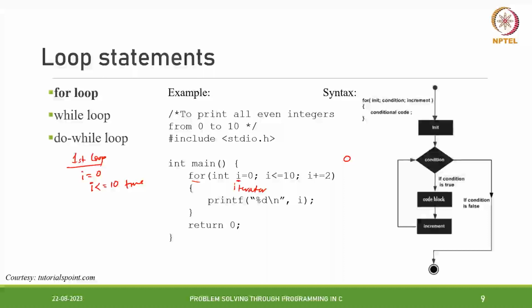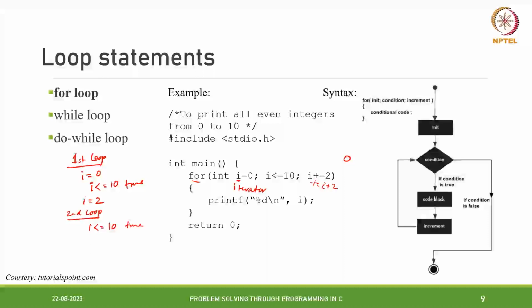So it will print I, that is the value of 0. Now at the end of the for loop, the increment step will happen, which is I plus equals 2. That means I equals I plus 2, so I's value will become 2, and then we will go on to the second loop. In the beginning of the second loop, it will check if I is less than or equal to 10. The conditional will be checked again.